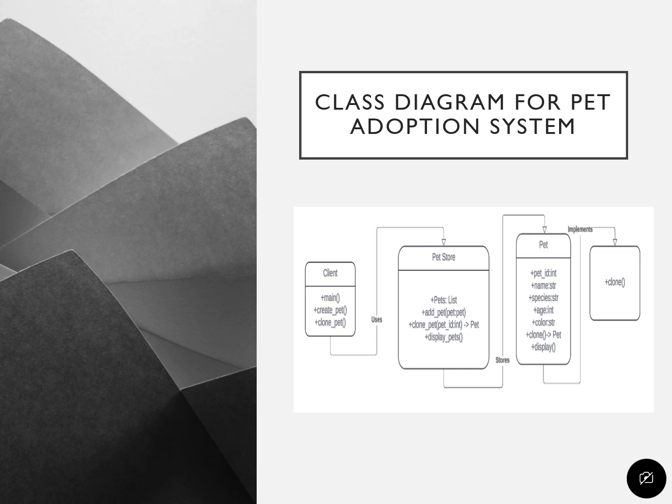So the attributes we use in here: pet ID, a unique identification for the pet; then the name, a unique name for the pet; species, the type, like dog, cat, or any kind of pet. We also have pet age, so they can look for the age, and also the color. So it's basically going to give every option. Next, we implement all the information they need, and it implements whatever choice they have chosen.